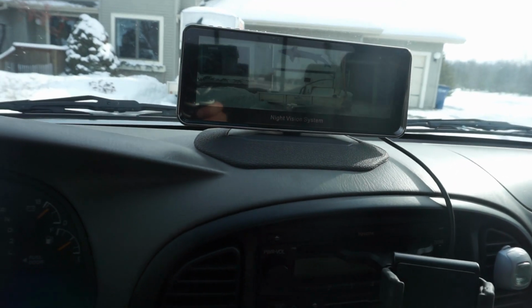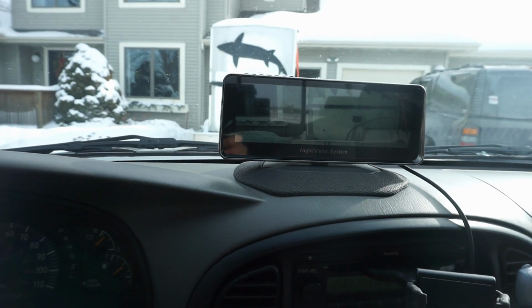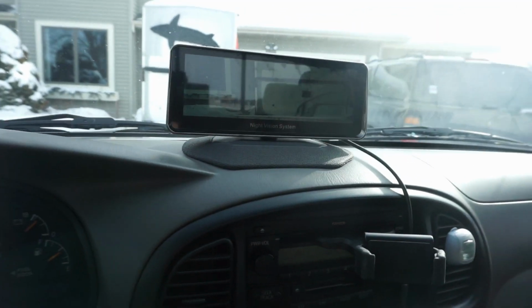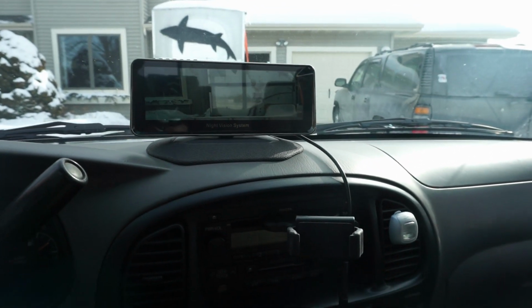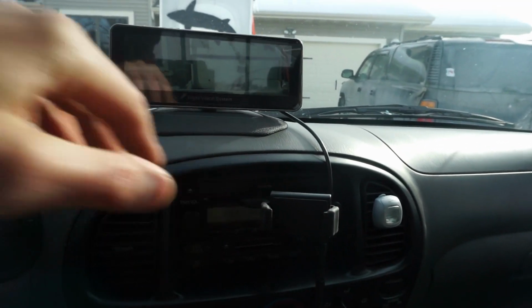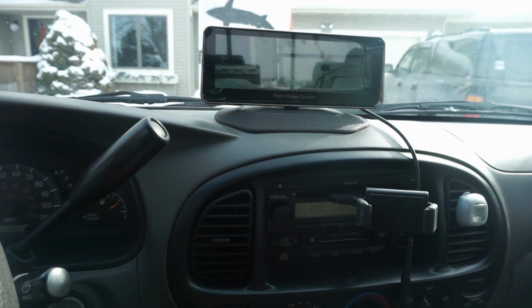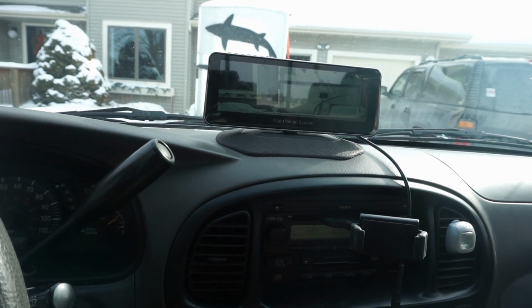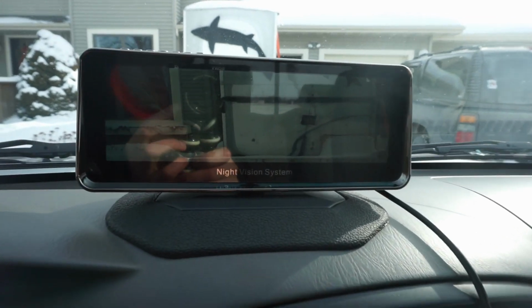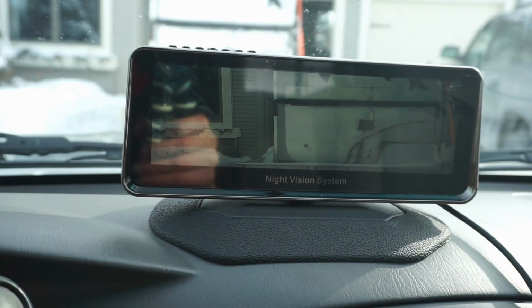That's a super cool little feature. It's really nice for a back camera too. So if you guys get the back camera, it's a super cool feature. And you even get the night vision for the back camera. So that's pretty dang nice. I like that mounting system. It seems to work pretty well. And my GPS will fit in there too. So we're gonna wait until night and test this guy out. It should be pretty good at night, I would think. And we'll do a little review.